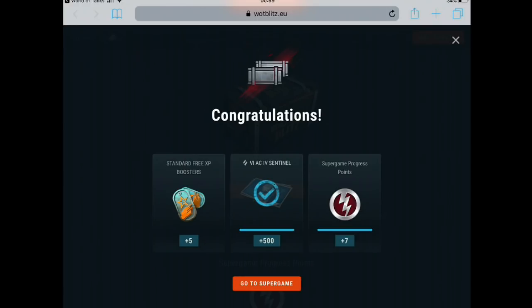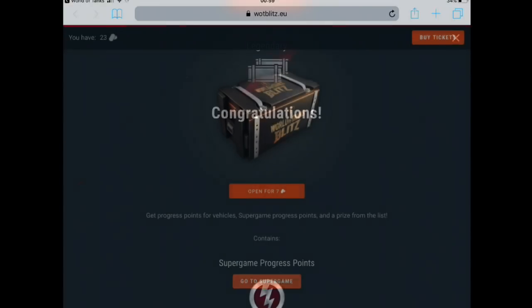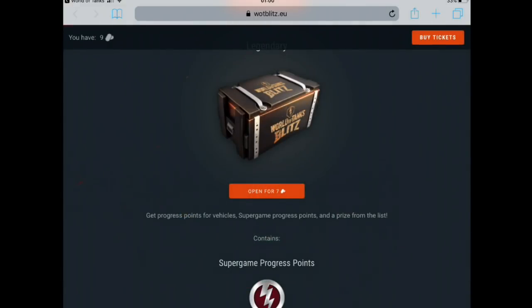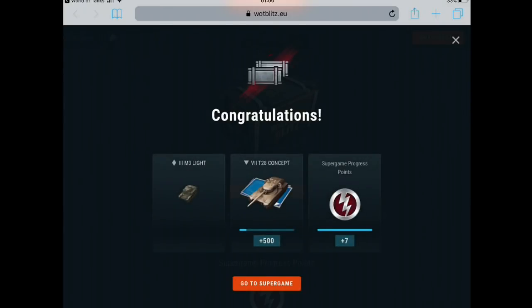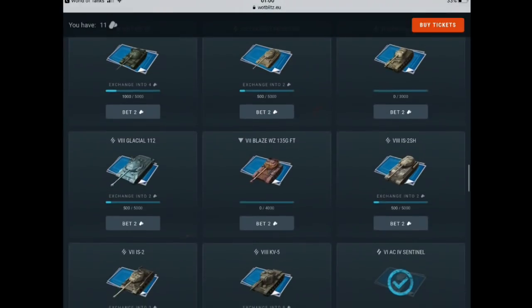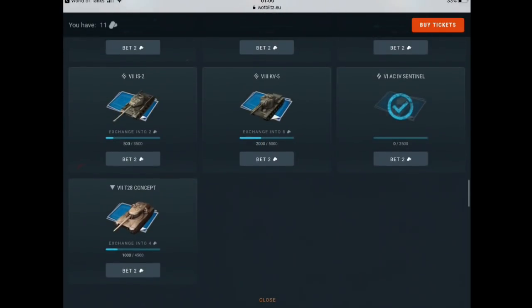Oh, okay. I've just unlocked the Sentinel. Now, that's a bad thing, because I can't recycle those tickets now, I don't think, anyway. And as I've already got that tank, I'm just going to get a load of credits in my garage for it. And this is the thing, if you've got these tanks, you end up just spending gold to get a poor exchange conversion for credits.